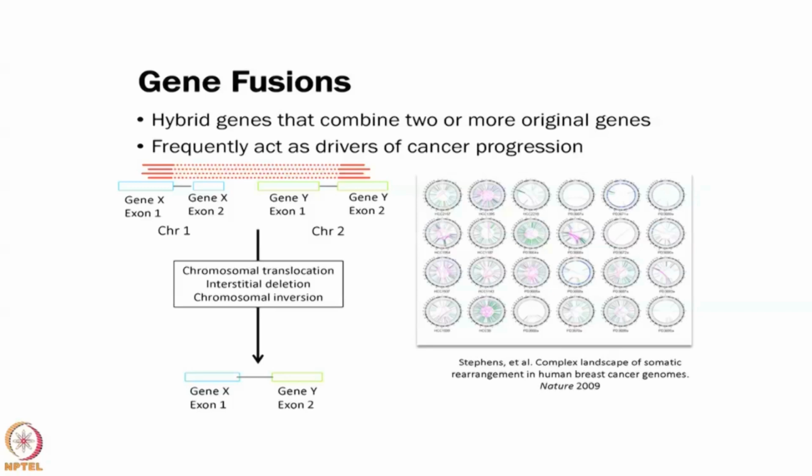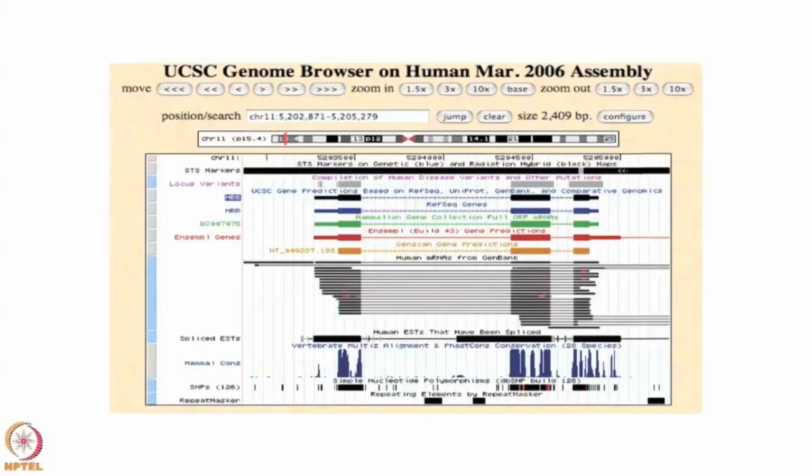This is just a schematic showing each of these is a different breast tumor, and each of these lines connects them based on how the genome has been rearranged. So you can see some of them have a lot of rearrangement, some of them don't. So you'll get fusion genes in certain samples and not others, but it's another thing to keep in mind when you have this RNA-seq data. This is another thing that you can look at as well.